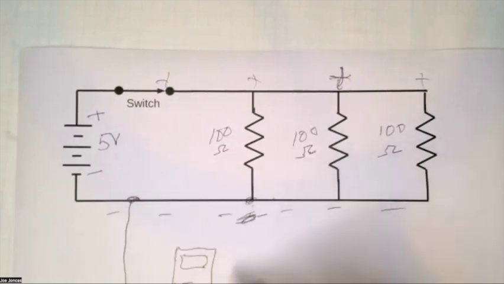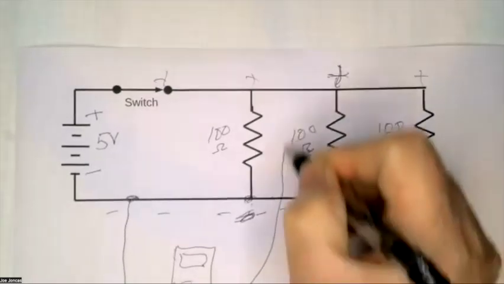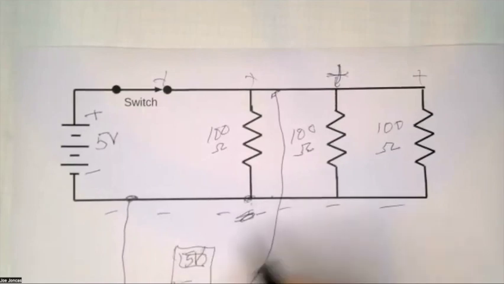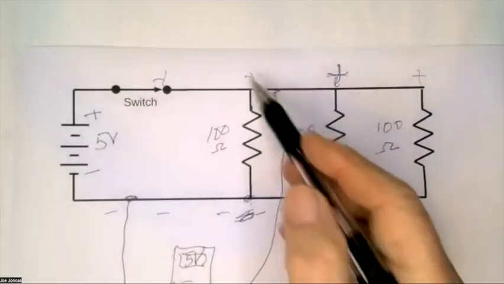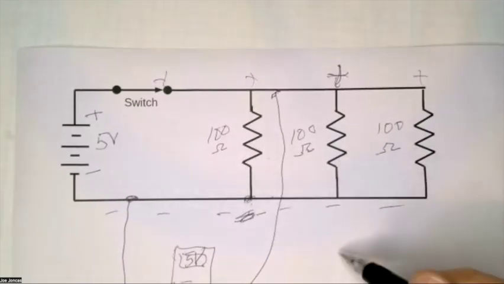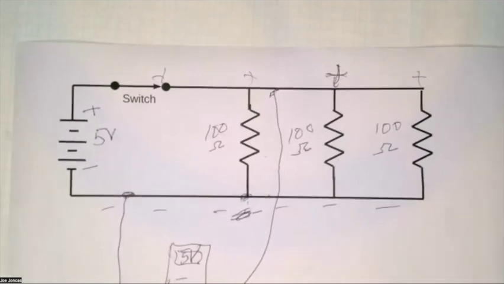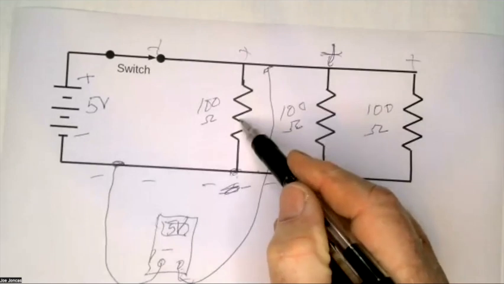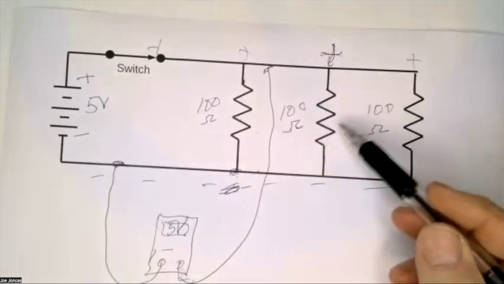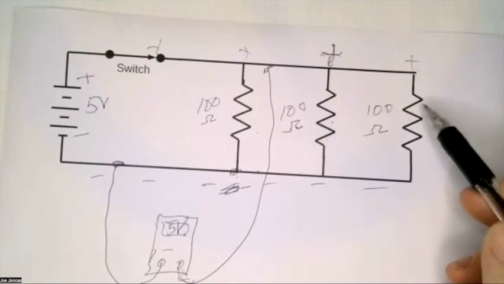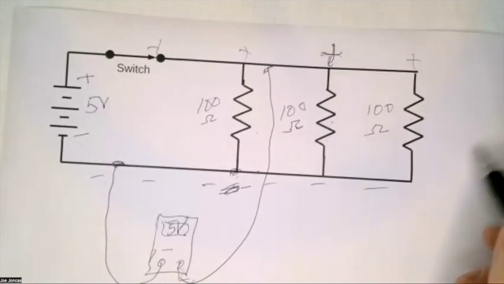It's everything. But if you put the voltmeter up here, then it would read 5 volts. So we got a 100 ohm resistor with 5 volts across it, and we got 3 of them in parallel, so we got 33 ohms. Now we're going to be going into Ohm's law, and we will be able to know how much current is going through this resistor, how much is going through this resistor, and how much is going through this resistor. And what is the total current going to be?